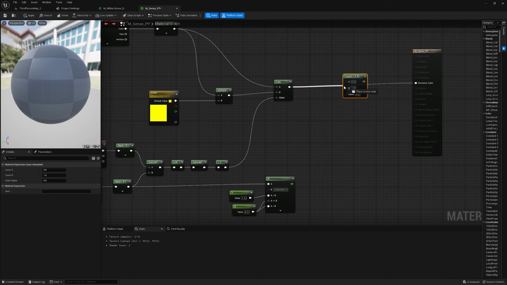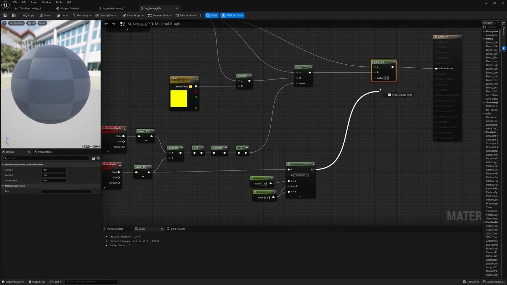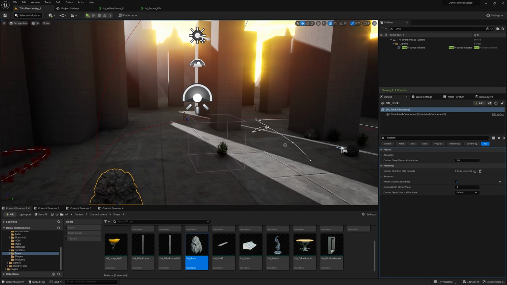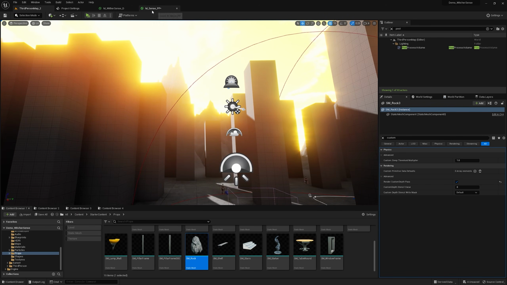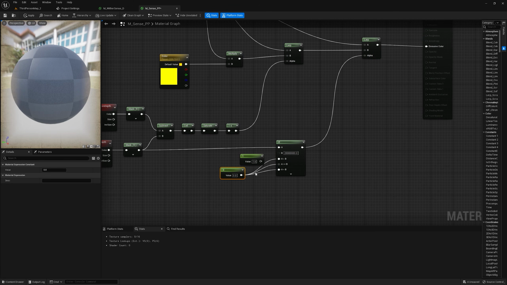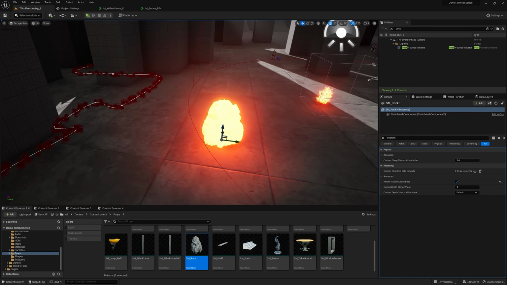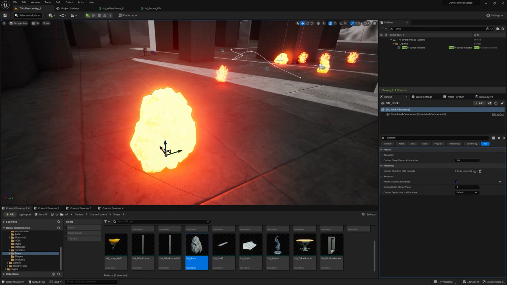So now if I just connect this here and connect it here and connect this here and connect this to the alpha here and click apply, you can see that only the sky has the orange color. So all we have to do is just reverse this like this and bring the 1 in here and click apply. So now the sky isn't orange, but our rock and bush is.